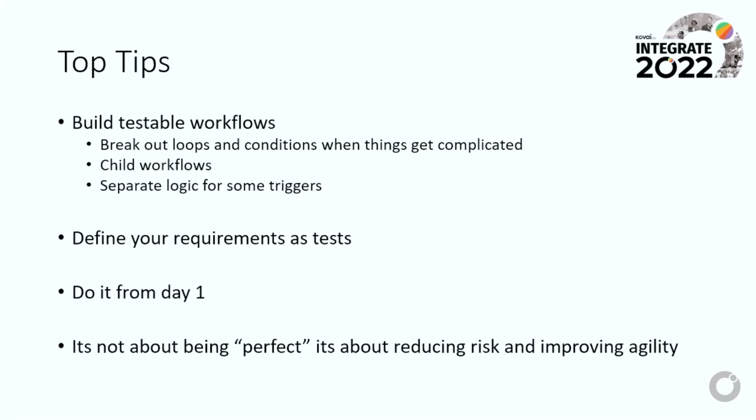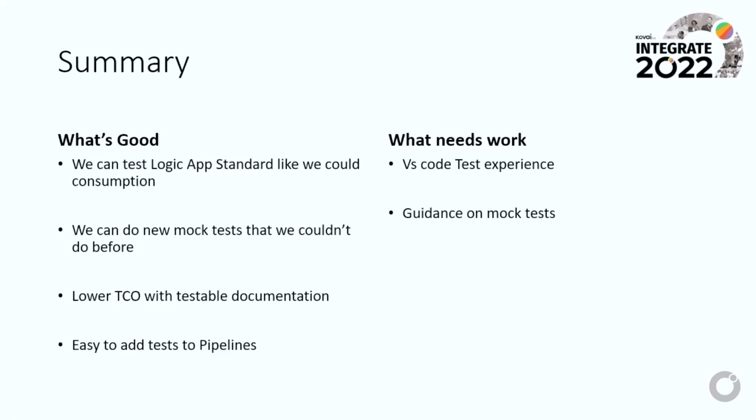Define your requirements as tests. All of this spec flow stuff, you could work with your BA to help write the requirements as tests and then just write the code behind them. Do it from day one. And the best tip, it's not about being perfect. It's about reducing risk so that you can improve your agility. That's really the takeaway.